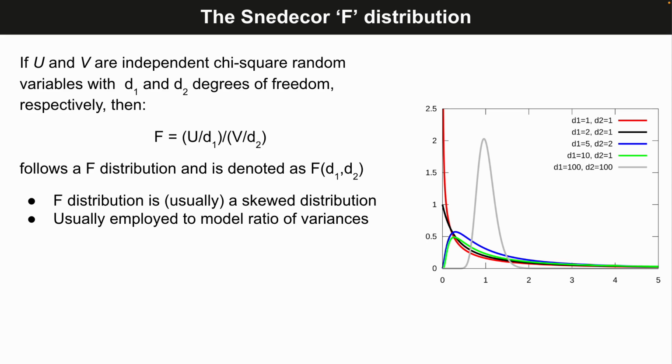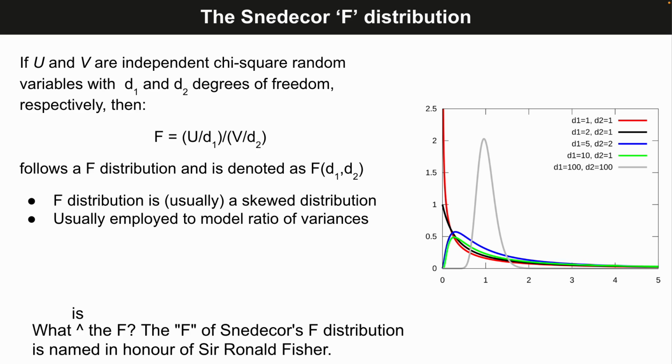Chi-square has some Greek story. F is the story that I'm looking for. Do you recall in this class a test that starts with F? Yes. So it's named after Fisher. Fisher was, among many things, a statistician at some point, but he did other things also, some good, some bad. But this distribution is named after Fisher, Ronald Fisher.